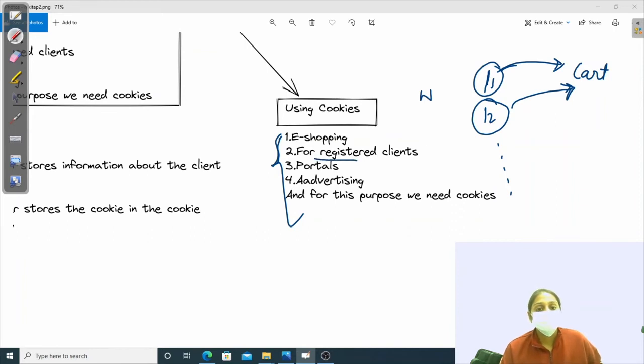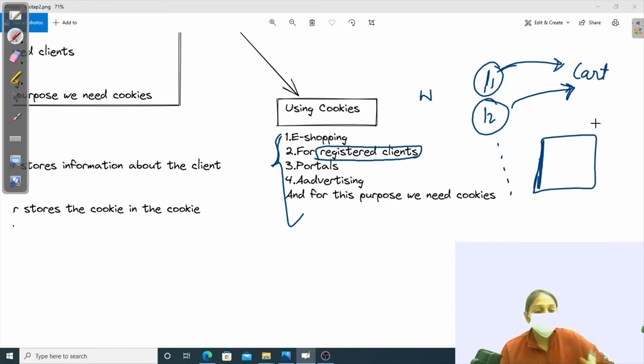So how do we use it for registered clients? Let's say we are registering on a website for the first time. While registering for the first time, some information is stored in the cookie, let's say name and password.